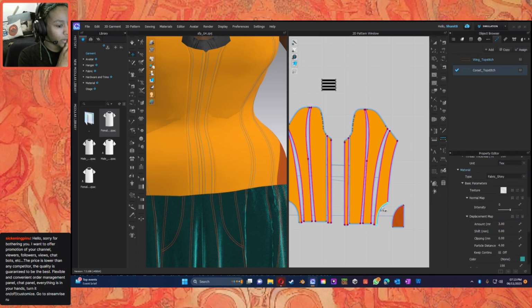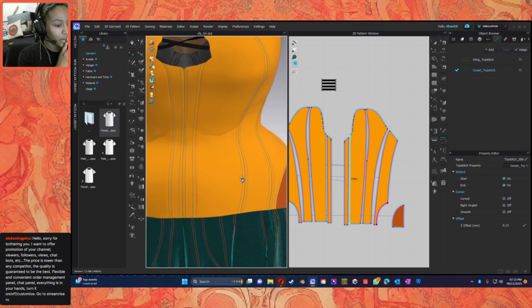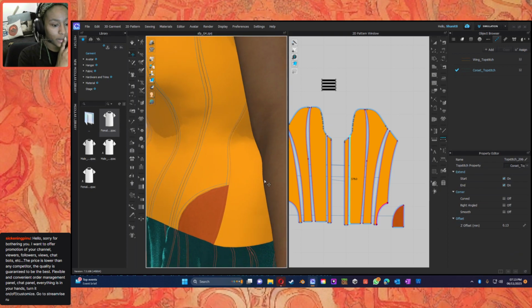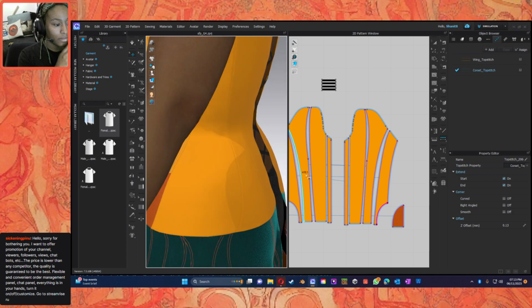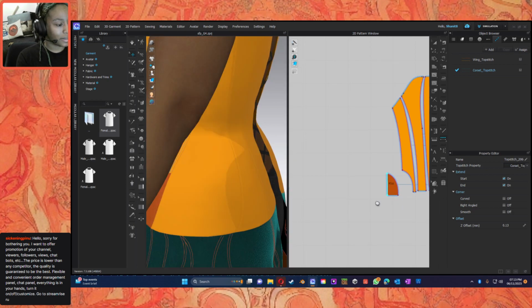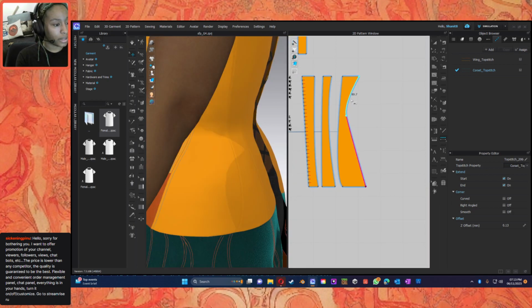And then, should I have that on the outside? I mean, it's a lot of top stitching. Is it necessary? I don't know. I think it's consistent, at least, so that's what I want.